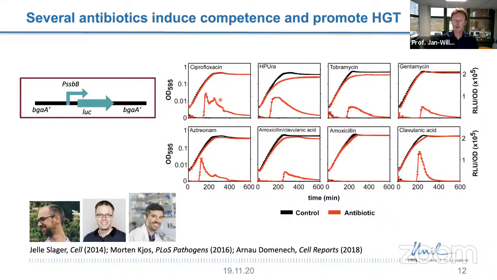I don't have the time to go into the mechanisms of these drugs, but we have antibiotics that involve affecting DNA replication, cell wall, or aminoglycosides, so protein synthesis. But this just shows that in the case of pneumococcus, certain antibiotics can potentially induce the spread of resistance. So we thought if you have compounds like these antibiotics that can activate competence, we might also be able to look for and find compounds that can inhibit competence development.